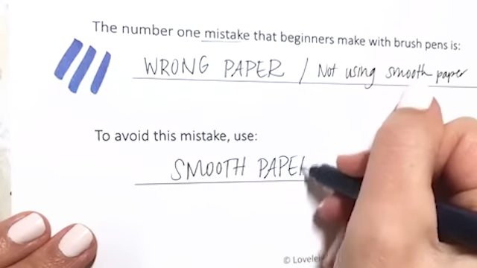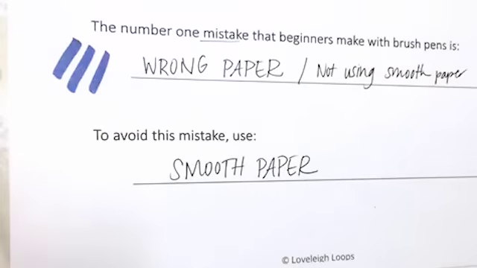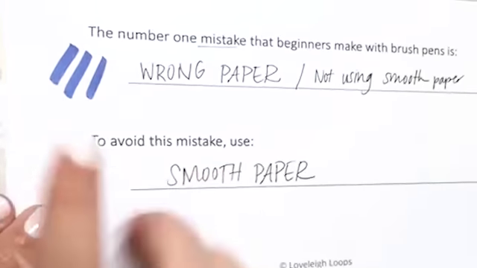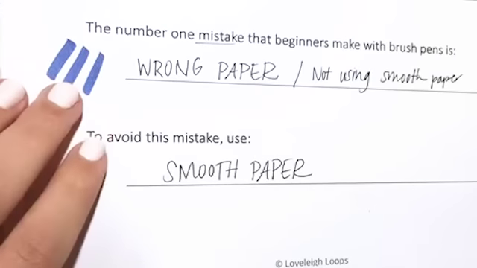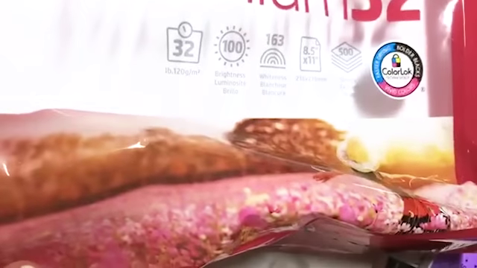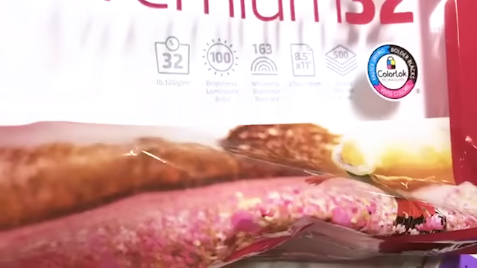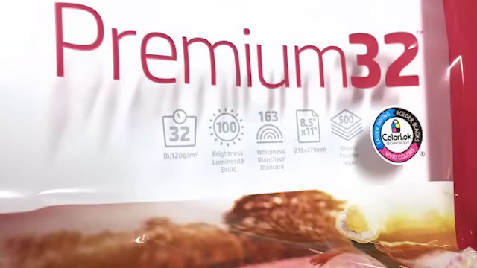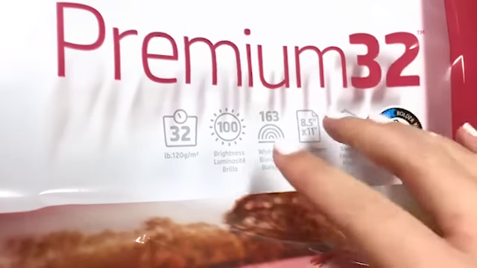paper. All right, I'm going to go through several different kinds that I have here in front of me. And there are some differences in when you may want to use some of these as well. Okay, so the first one, and actually what this worksheet is printed on, which is why I'm okay with writing on it with a brush pen, is HP Premium 32-pound paper. So this paper is super smooth, and you can get this on Amazon. That's where I got this package.